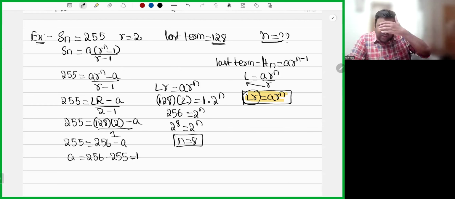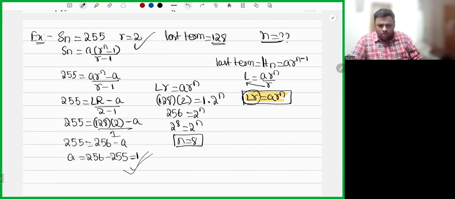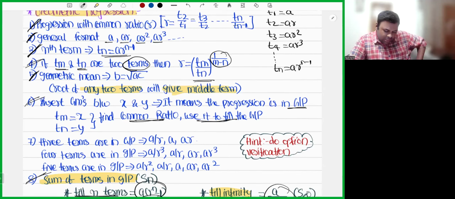Okay. The first term is given, this we need not do, because from here I can do option verification. 1 is given, 2 is given. How will I do? 2 into 1. 2 power 1 is 2. 2 square, 2 cube, 2 power 4, 2 power 5, 2 power 6, 2 power 7. 2 power 7 is 128, then n will be equal to 8. Okay, because we write r power n minus 1. You can do option verification or you can solve, instead of doing this, the person has given this formula.